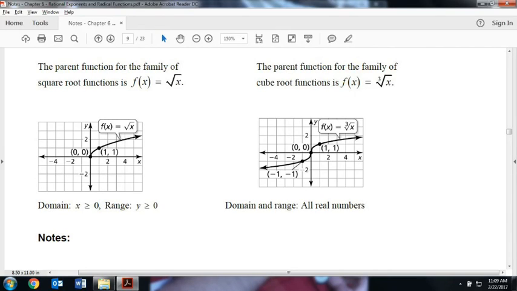And the reason that happens is because you have an even root. And what I mean by that is like a square root, a fourth root, a sixth root, things along those lines. And the reason you only have this side is because, can you take the square root of a negative? Yes, you get an imaginary number, but can you get a real answer? The answer is no. So we're not going to get anything on that graph. Okay, you only have the right side.